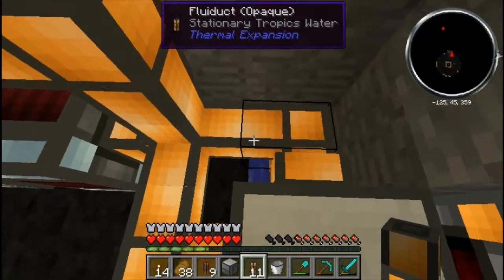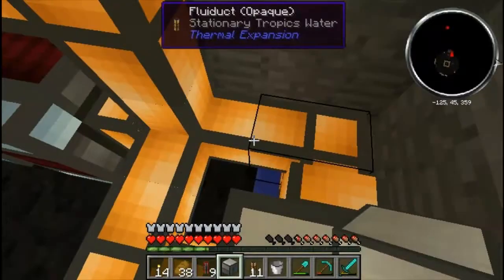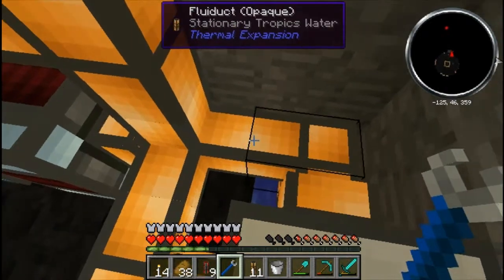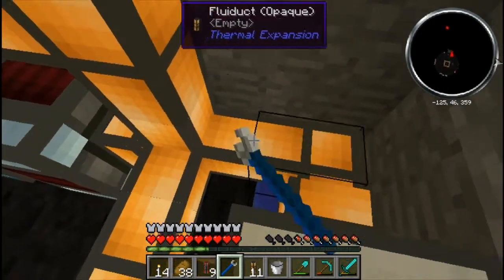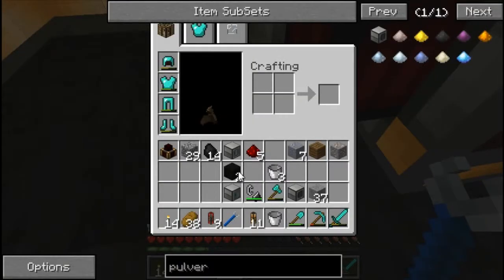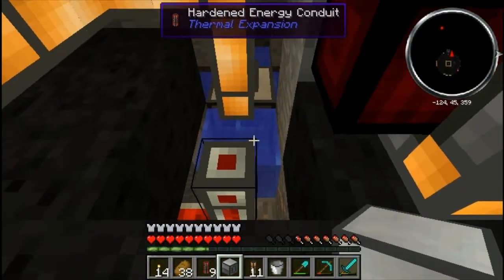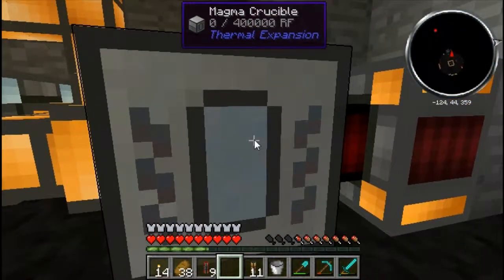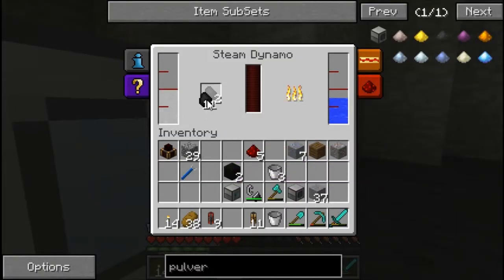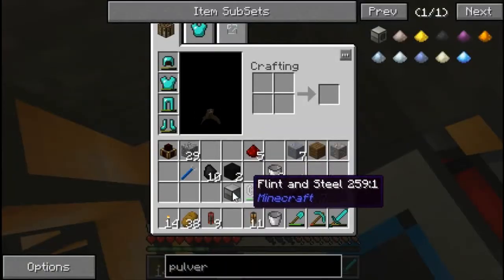How do I separate this? Can I separate this? No, I cannot. So, oh my god, what did I do? No! Oh my god, I hate this. Crap, why did I do that? I wasted all that. Get calm.